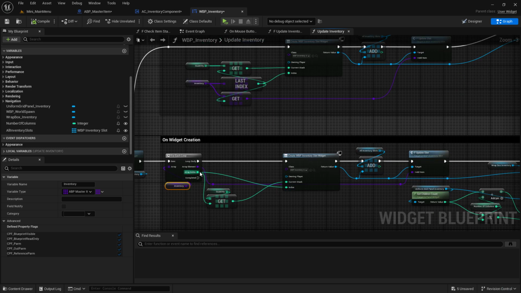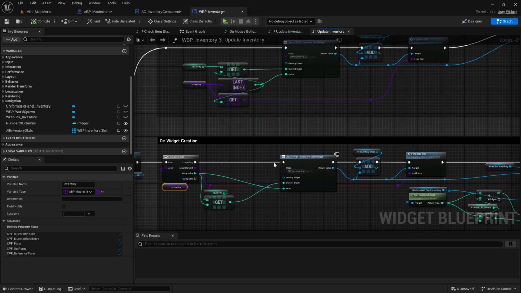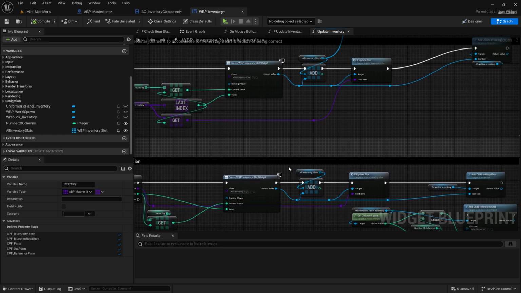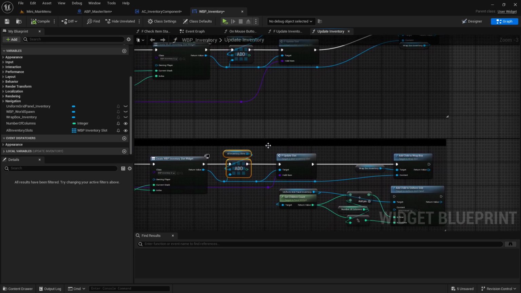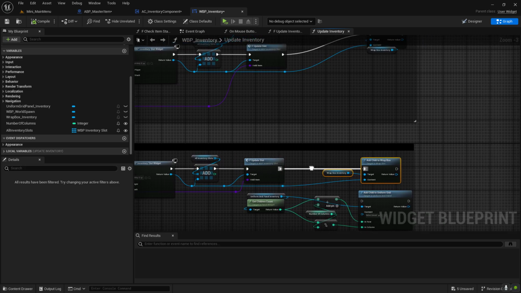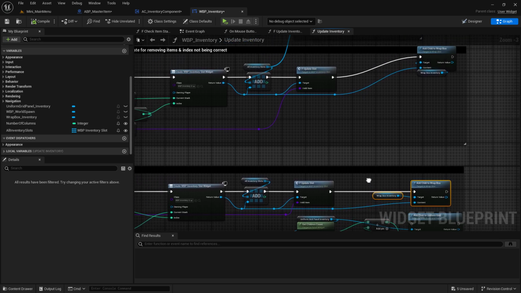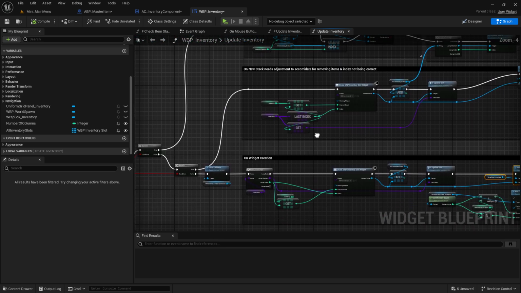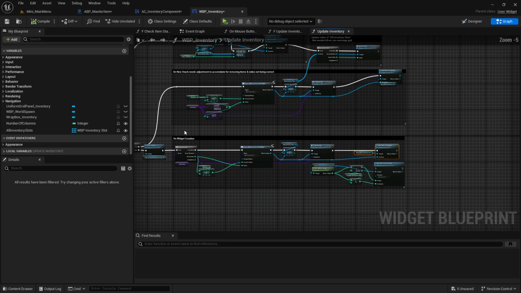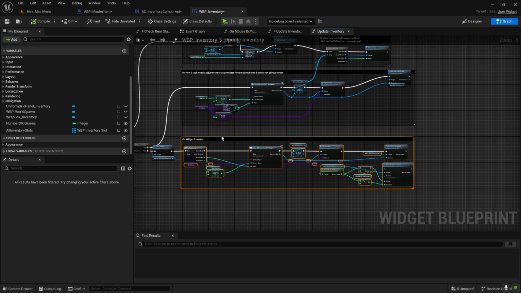We plug the index into the new slot, we use the quantity as the current stack, and we do the same thing we do in his function of adding them to an array of all inventory slots, then update that slot, and then we add it to our container, which is a wrap box for me. So this is only being called when we first open the inventory and have it displayed.